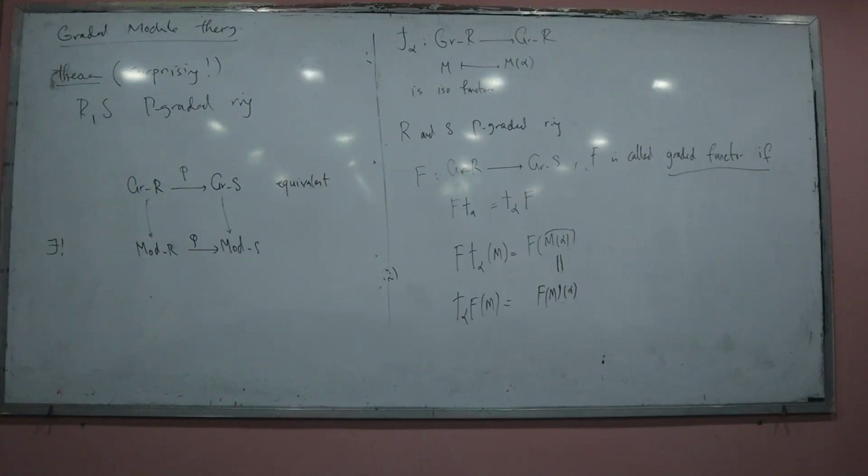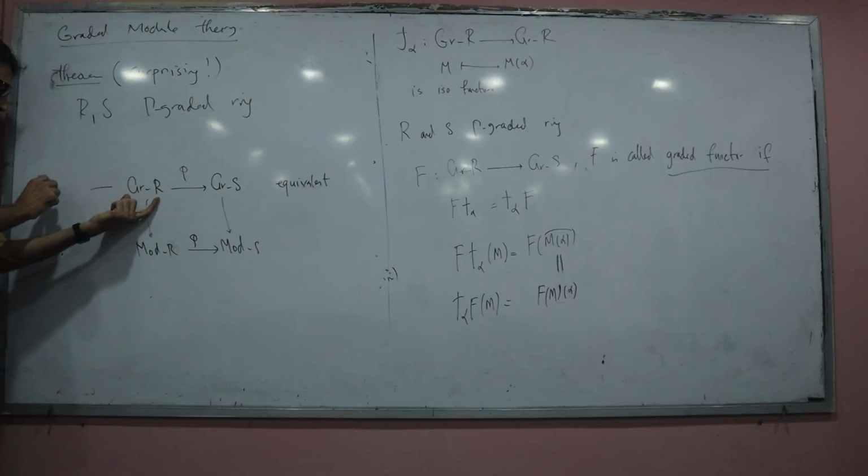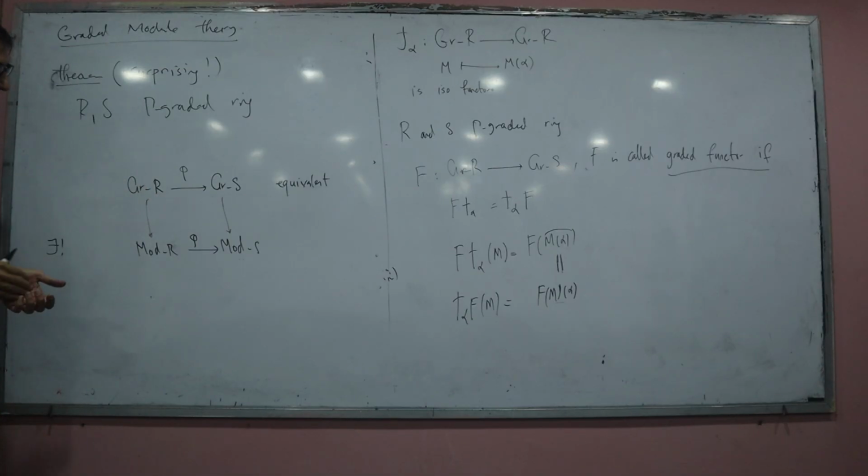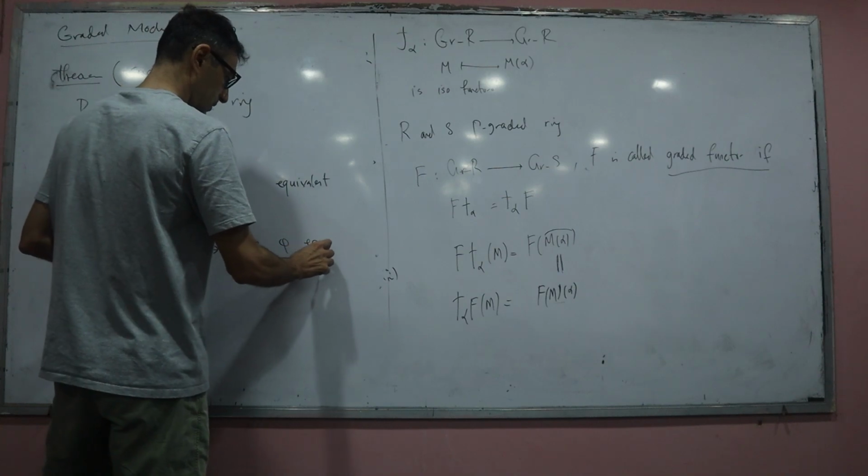Is it due to Dade? Is it due to Dade? Dade proved this? Is this proved by Dade? No, this is not proved by Dade. Dade has done it with R mod R0, and if this is strongly graded. Yeah. Phi is an isomorphism. Phi is an equivalence of categories. Yeah, that's right. So here also Phi is an equivalence.